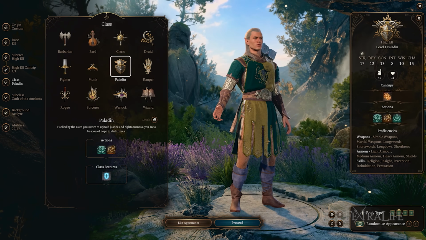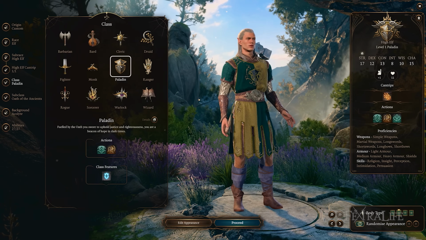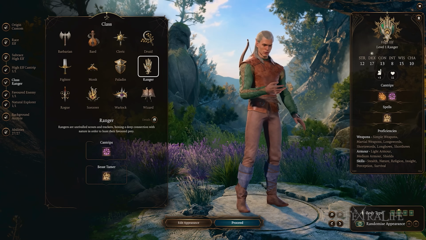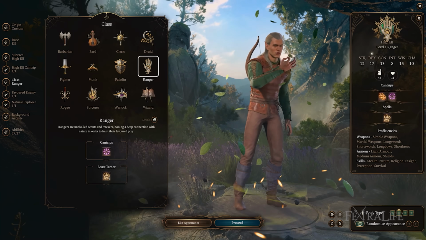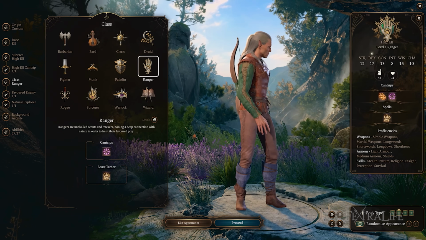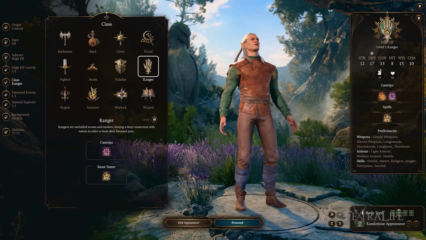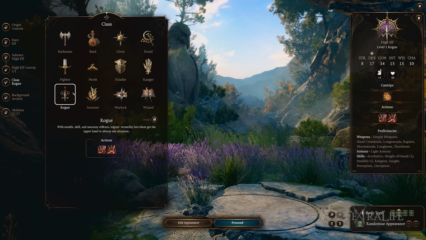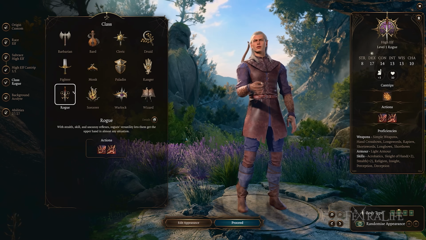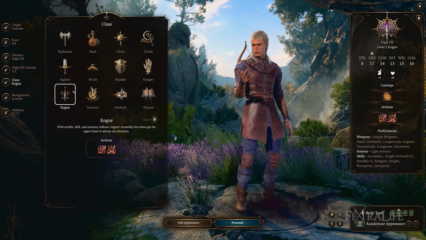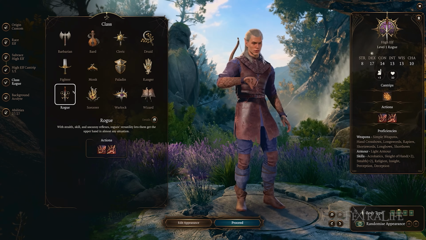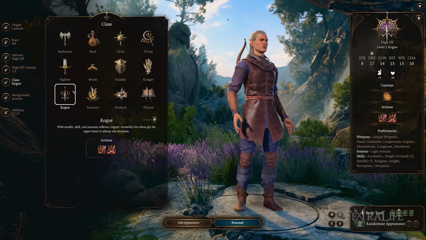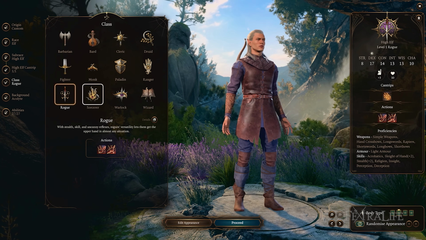And depending on what class you selected, you'll be prompted to select a subclass in some cases. Keep in mind that not all classes have their subclasses available during character creation, and a lot of these classes gain their subclass at level 3 or level 2, so you won't know what those subclasses are during character creation. I would urge you to check on the wiki or on our YouTube channel to see what those are ahead of time. We're going to have a video on classes and all the subclasses, so you can make a decision ahead of time, even though you won't be able to see that during character creation.